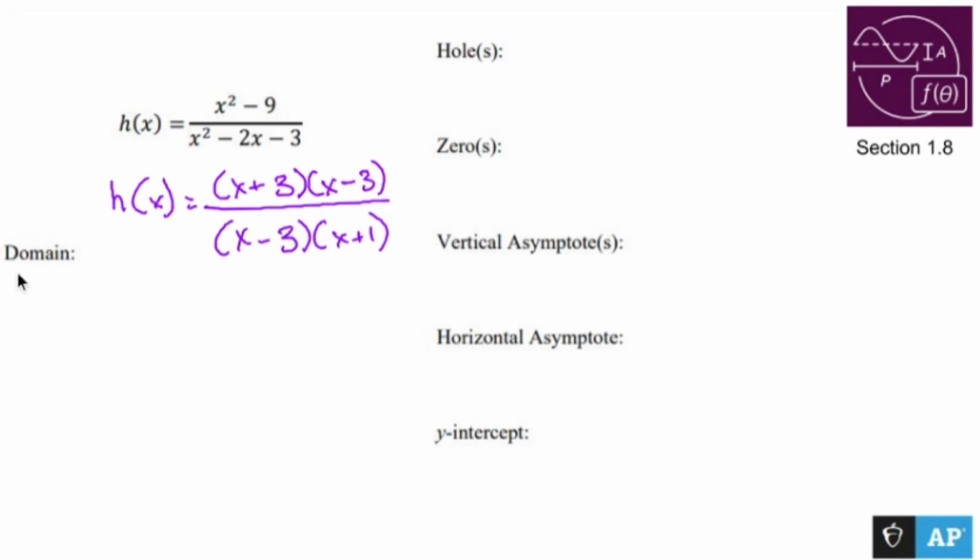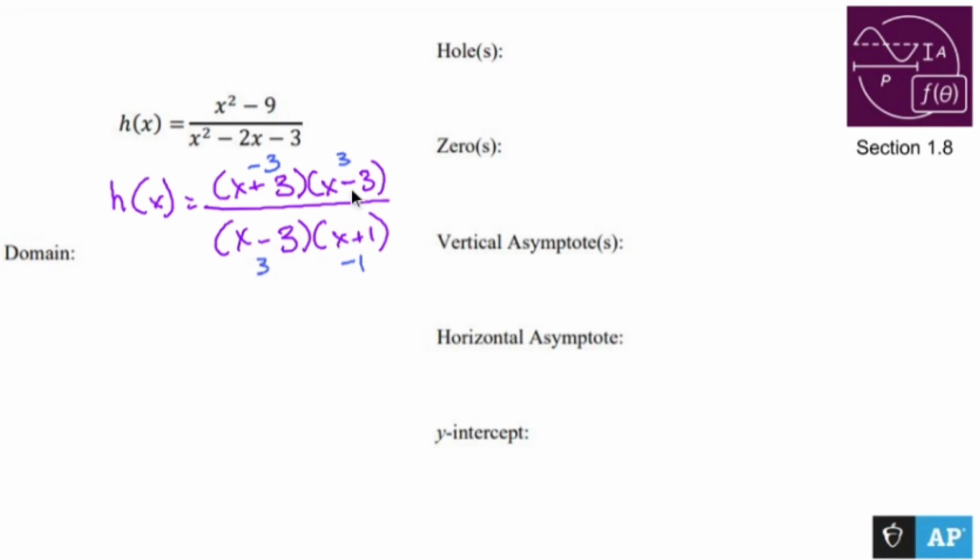The domain is any number that takes the denominator and makes it equal 0. Now, the two denominators, and what I'm going to do is look at each factor and look at every number that makes it 0. My magic number for you is -3. My magic number for you is regular 3. My magic number for you is -1. Now, the domain excludes any number that makes the denominator equal to 0, and the numbers that do that are going to be 3 and -1.